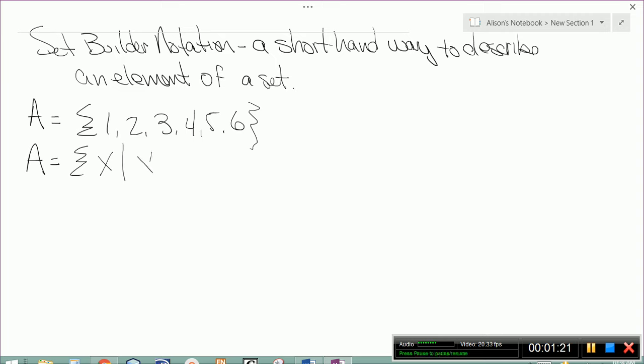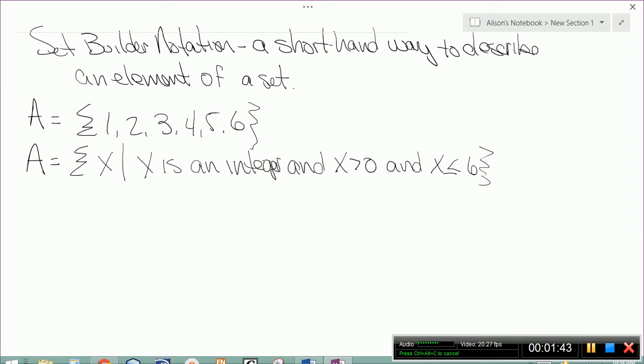So just by looking at my set, I can see that X is an integer. I can see that it's not a floating point and it's not a letter. It is an integer. And I can also tell that X is greater than 0. And I also can tell that X is less than or equal to 6. This set builder notation is a mathematical formula or a description that allows me to decide whether an element belongs in there. So given the value 415, I can tell that 415 is an integer, and it definitely is greater than 0, but it's not less than or equal to 6, so that would not belong in here.